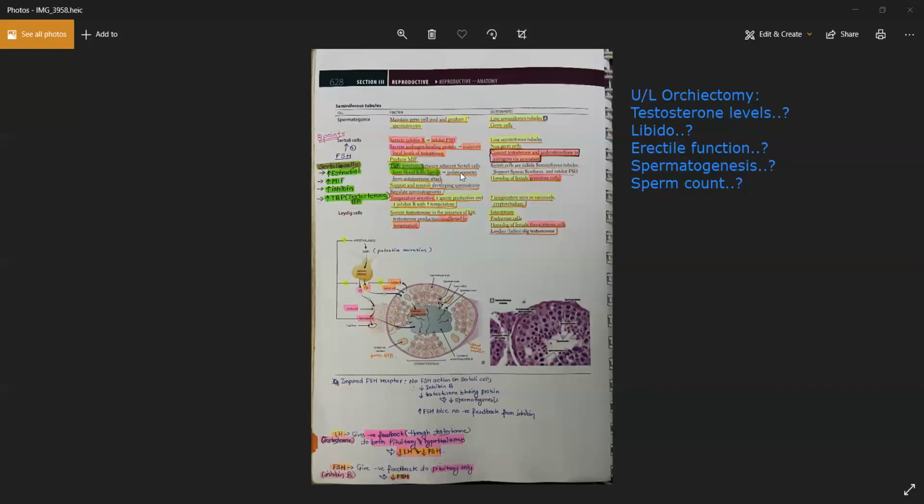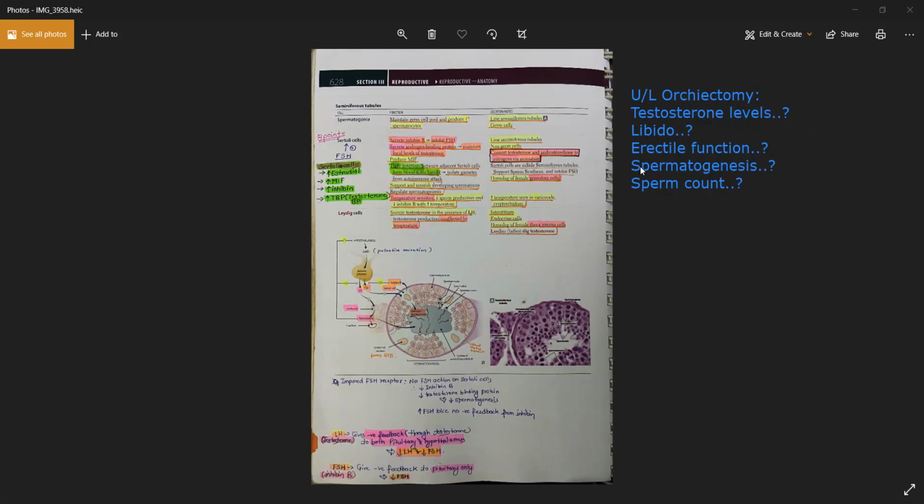Spermatogenesis, someone is asking. Okay, so what happens is whenever you have a loss of these tubules from one testis, from the remaining tubules, the level of inhibin will drop, and as a result, you will have an upregulation of FSH. The level of testosterone will drop initially, so you will have an upregulation of LH also. So the increase in the LH will maintain the normal testosterone level. So you will have a normal libido, normal erectile function. From the remaining Sertoli cells, you will have a release of the testosterone binding protein that will increase the concentration of testosterone inside the tubules. As a result, the spermatogenesis will also increase.